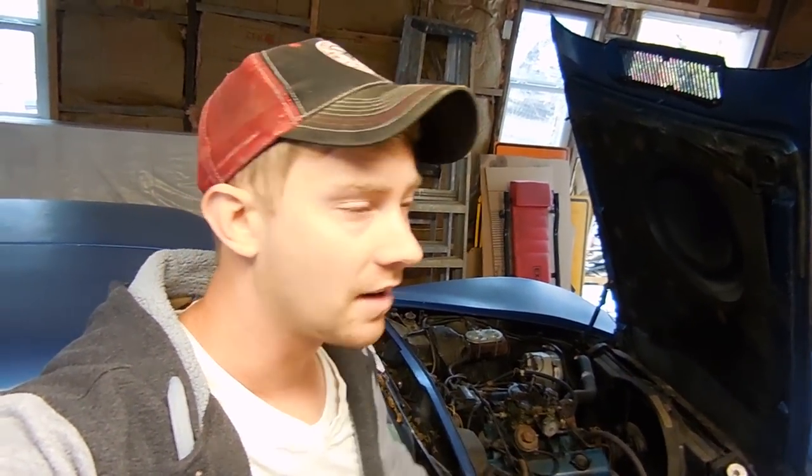All right, everybody, today we're going to start working on this 73 Corvette. So this Corvette is a customer's car, and it's kind of the same story that a lot of people have. He's had it for a long time, and he's finally tired of seeing it sit, and he wants me to go through it for him and get it to that daily driver status.